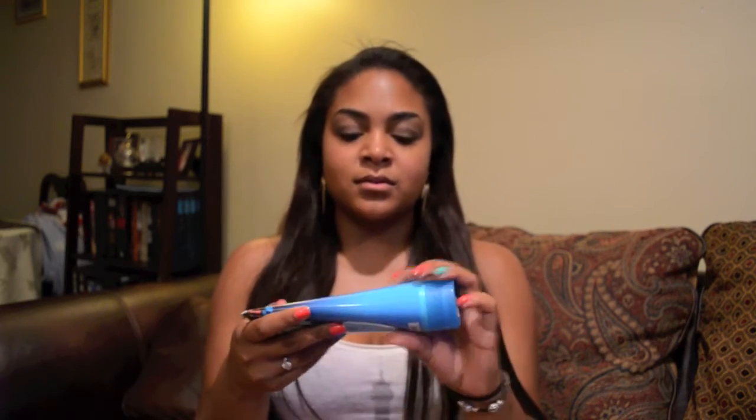My last beauty favorite is the Bath & Body Works Aruba Coconut Triple Moisture Body Cream. They have this whole new summer line out with awesome smells, and this is one of the scents I'm obsessed with. Aruba Coconut and Polly Mango are my favorites — I got them both in this big thick cream. I've been using this one the most; I have it in my purse. It smells so good — kind of a citrusy tropical fruit. Barely any coconut, which is kind of weird. But if you like tropical summer scents, go and check this out. I have it in like all the different forms — the spray mist, this cream, and the body scrub. Love it all.